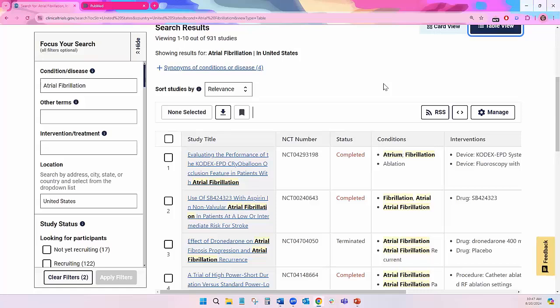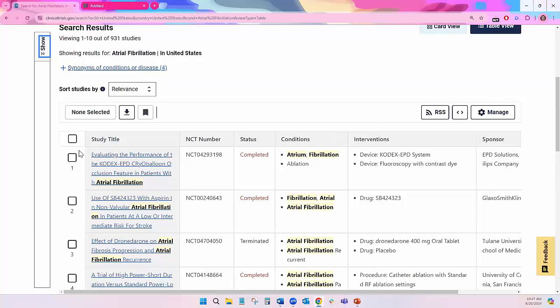Okay. So on the left side of our table, we see all these filters that you can use to focus our search, and those are right here. And just for right now, because it takes up a chunk of the screen, I'm going to hide that and get rid of the clutter just for a moment to show you these search results here. You'll see here the study title column displays the study's brief title, which is hyperlinked to the full record.